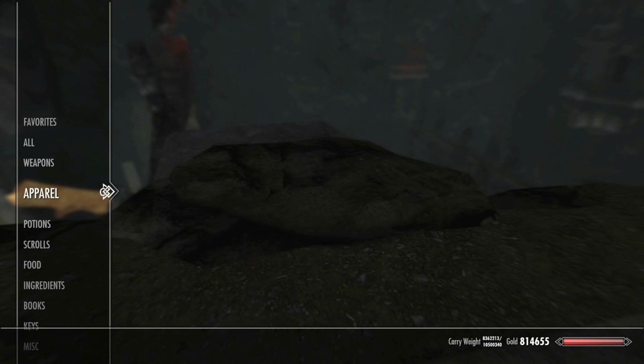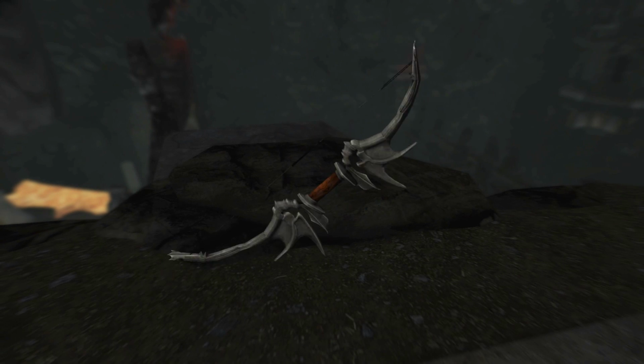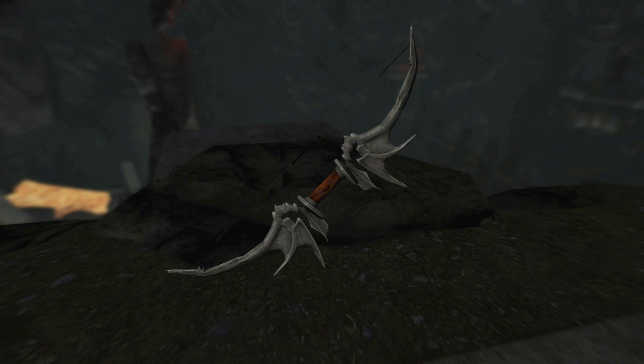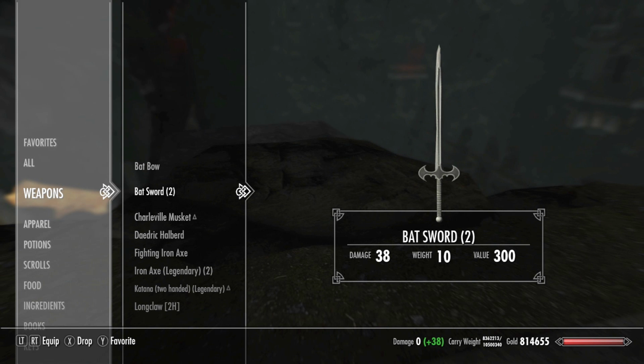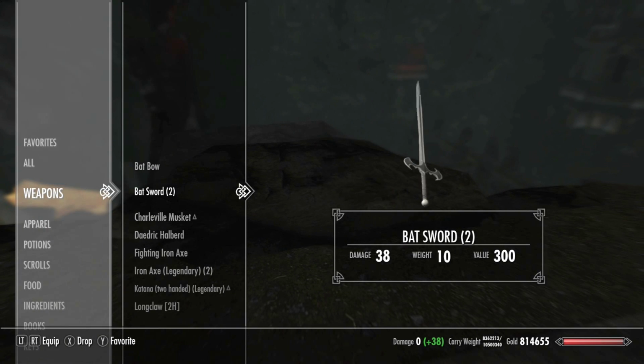I'm not a fan of bows, just thrown on the floor, which is going to be the bat bow, which is pretty cool as well. So let's have a look at the bat bow. Again, looks kind of cool. Again, can be upgraded as well on the grindstone, which is pretty damn cool. And obviously the bat swords, which just look great in general. Nice little novelty thing on that.